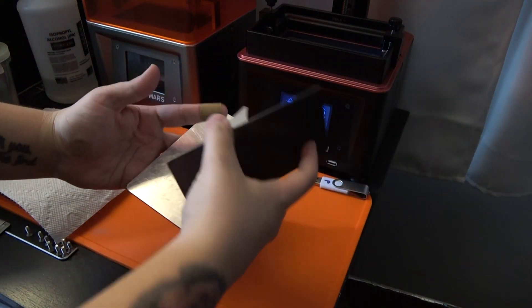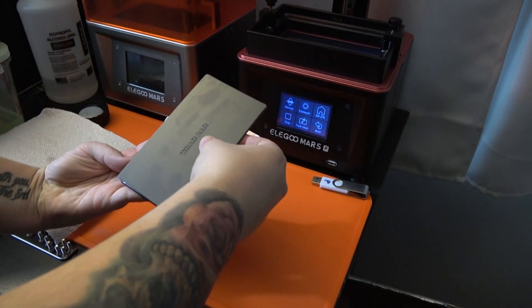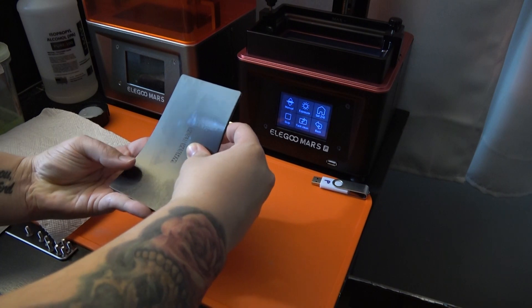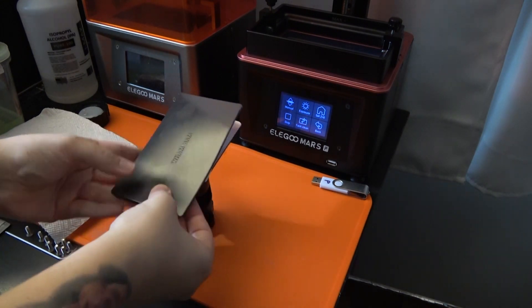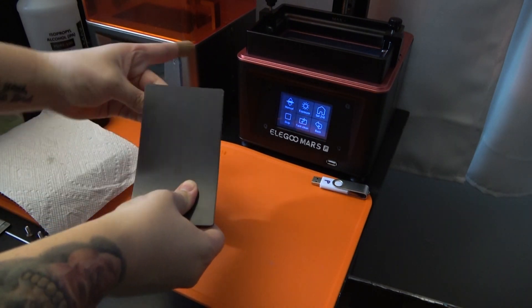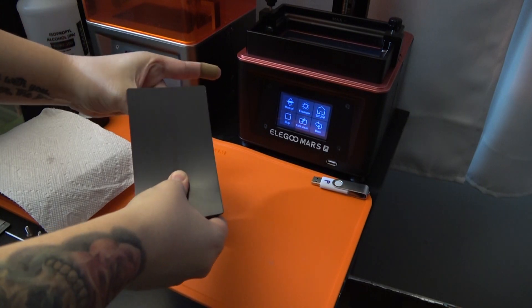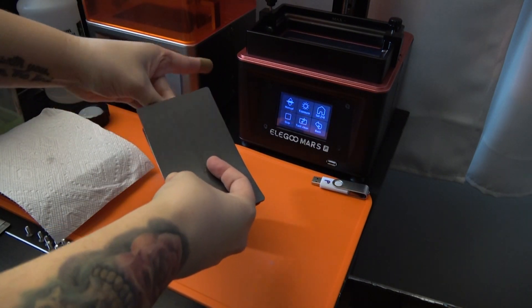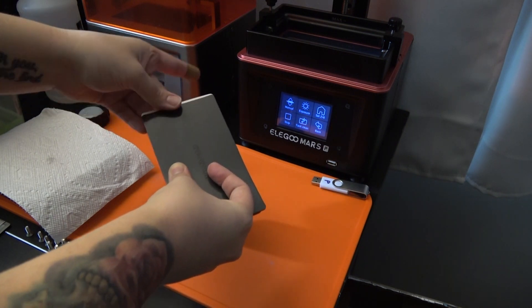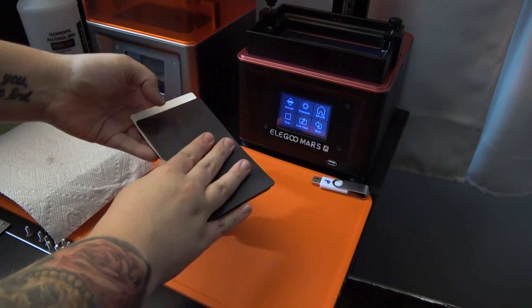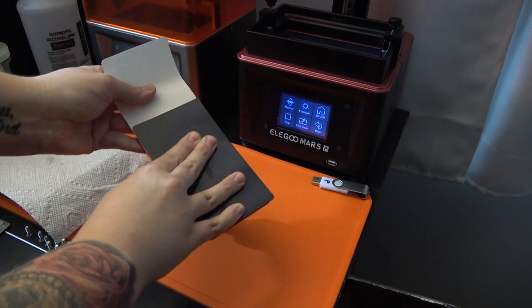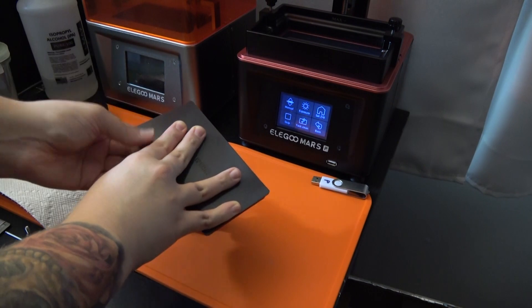Once you're sure that there is no resin left on that bed whatsoever and it is very clean, you're going to let it dry and then you're going to take the magnetic base, peel back just the edge and basically you're going to want to apply it like you would apply a phone screen protector for your cell phone. You're going to want to place one edge and slowly peel the underneath back as you're pressing down the part that is sticky on that magnetic base. You're going to want to make sure that there's no bubbles in it and that is very smoothly applied just like that.